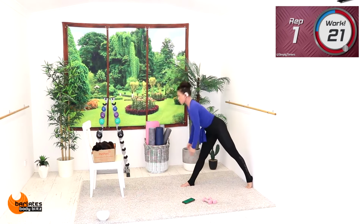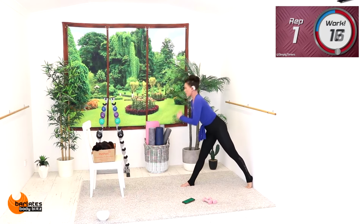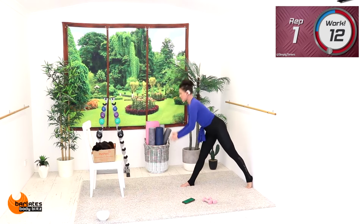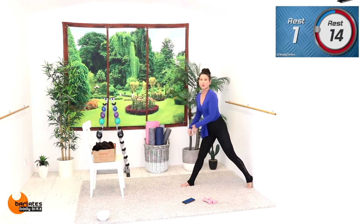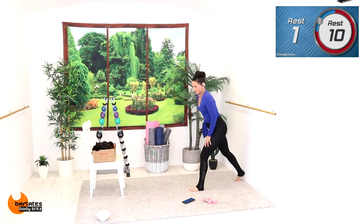You don't have to go super low in the lunge. I just want you to push into your heel so that the heel that is against the wall, really push into that and stretching down. Nice deep breaths. And if I go too fast for you, you can definitely slow it down. Might be a bit wobbly for some of the exercises. And last one. So we're just doing that to the other side. Simple, simple.